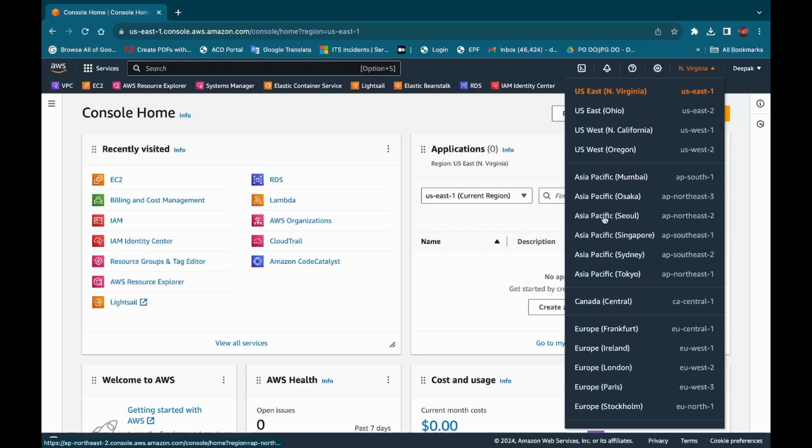So the next question is why AWS uses regions. There are two things. Firstly, let's suppose a person who is sitting in India wants to access something. If our server is in India, let's say in Mumbai, then it will be easily accessible by that person, and the latency will be very low. So that's why AWS has servers in different regions.